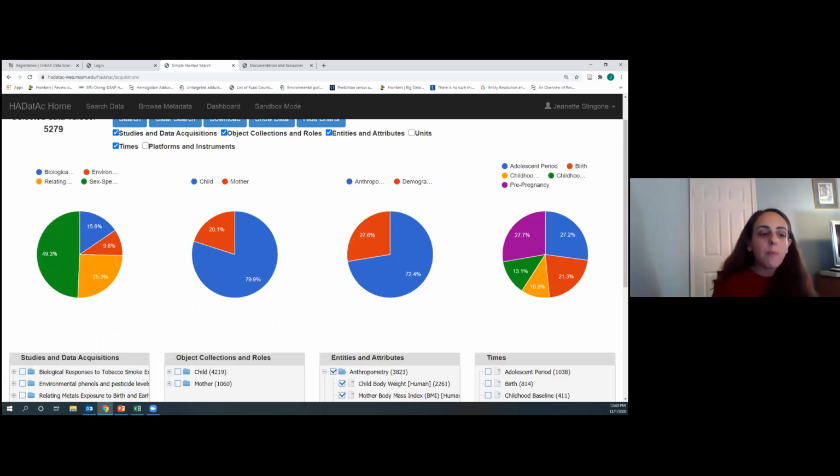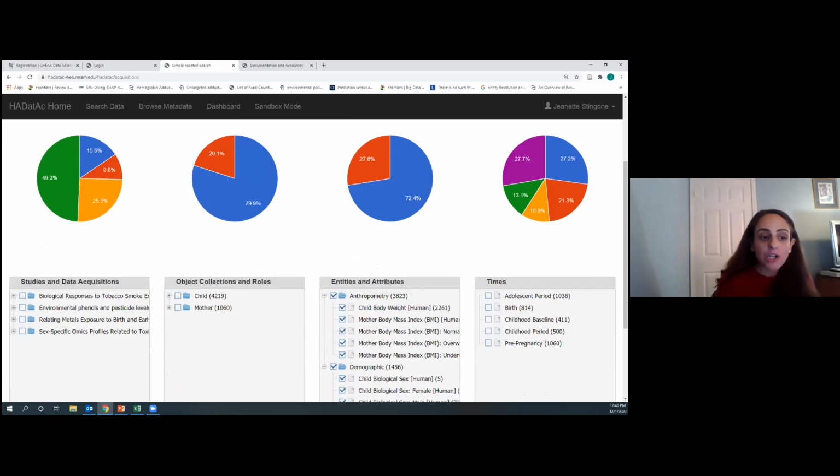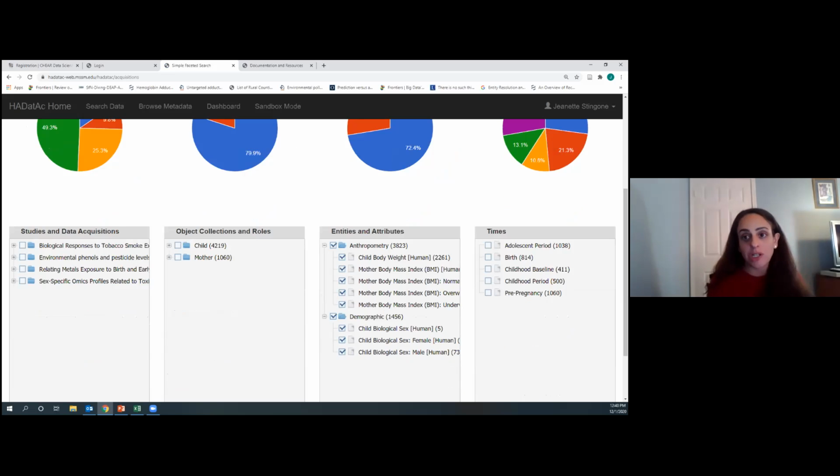And so we map all time periods to actual life course stages. So that promotes harmonization across studies. And more importantly, knowing that if the time periods aren't the same, you may not want to pool, right? You may not want to pool exposures measured in the first trimester with exposures measured pre-pregnancy, right? So it's important that we keep track of time, and our repository is able to do that.